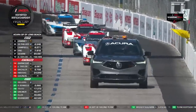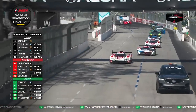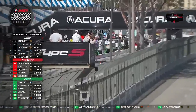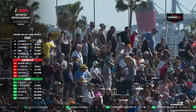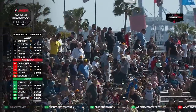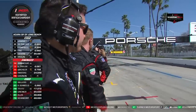Before the pit stops, well, the three leaders were pretty much nose to tail, number 10, 6 and 25. Once the stops had been completed, number 6 car was way ahead of everybody. He was 4, 5, 6, 7, about 9 seconds ahead of number 25 car, and the number 10 car was another 3 seconds back. So I'm just perplexed as to how that pit stop was so much faster.